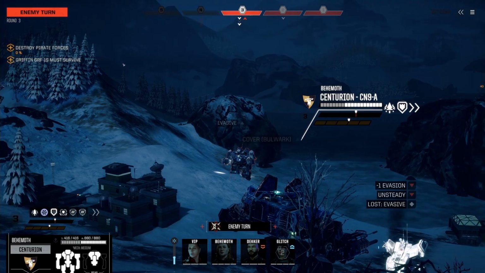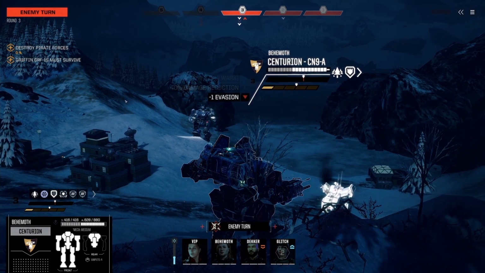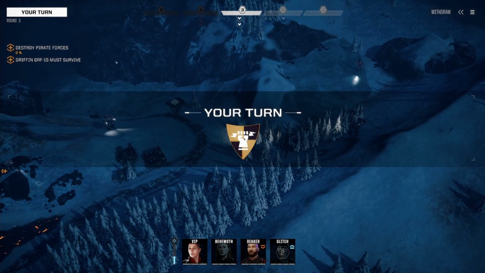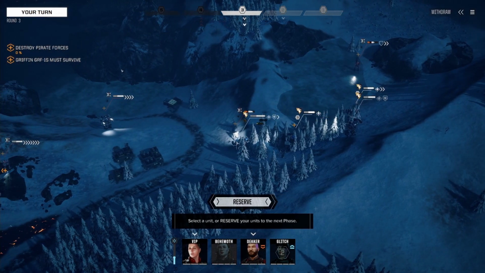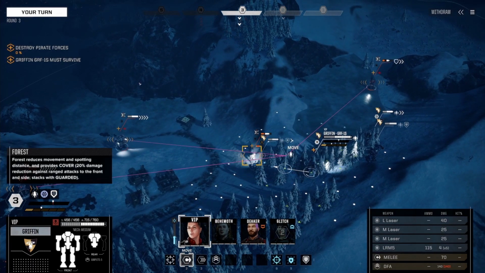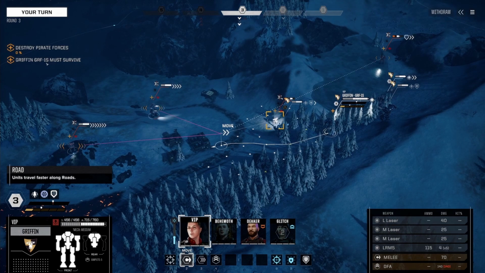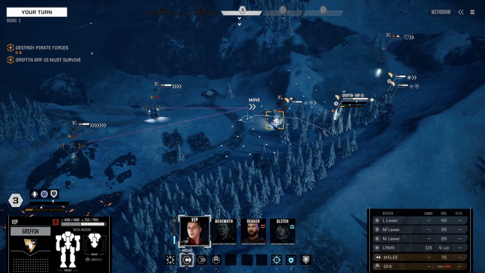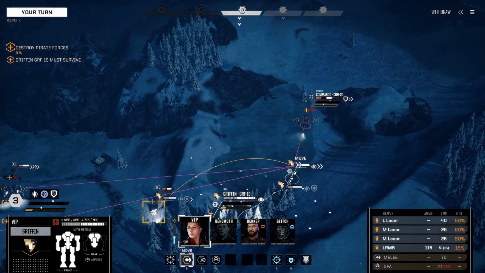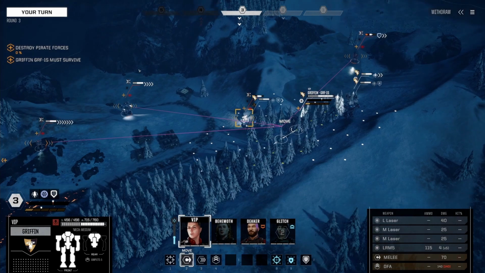And we got a Wolverine coming in. We're still doing okay, but we do need to start working on that Wolverine pretty quick. Look at all the evasion. 1, 2, 3, 4, 5, 6, 7 evasion on that guy. Okay, we're not even going to worry about him right now. And I'm not terribly worried about the commando at this moment.